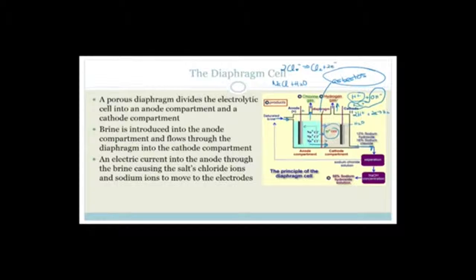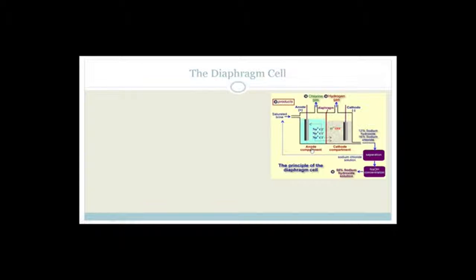Okay, and you'll notice here that that's the problem. 12% of this is sodium hydroxide and 16% is the original sodium chloride. So it's not a very good removal of sodium hydroxide. So then what happens is you can either have a separation happening, or they send it back through and they do it again. Okay, so that's what happens in the diaphragm cell. So let's watch the diaphragm cell. Okay, let's go through to the animation.